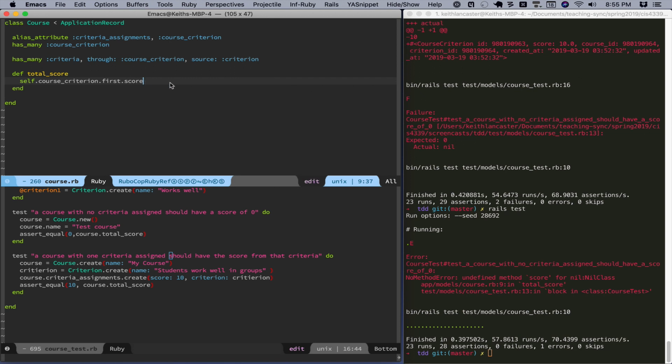Well, we could do an if there, but let's do something a little more creative. Let's do this. What we're going to do is say, we're going to map this, and we're going to get the score out of there. Okay. Now, what does this mess do? Well, if this is an array, even an empty one, map and score is going to create a new array that has in it just the score values from here. So this is kind of a shortcut in Ruby. And then now we can just say, well, let's get the sum out of that. Okay. Let's see if that works.